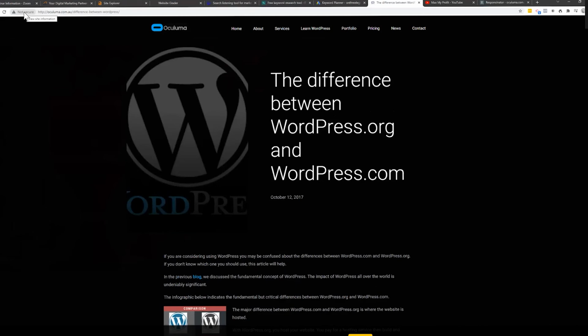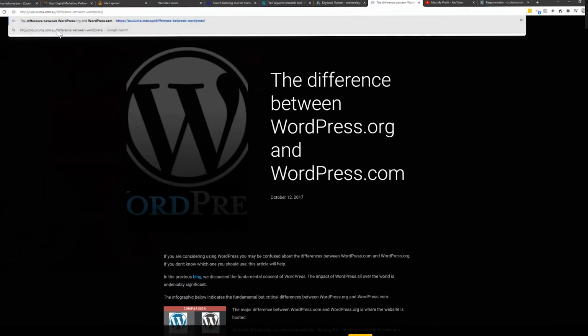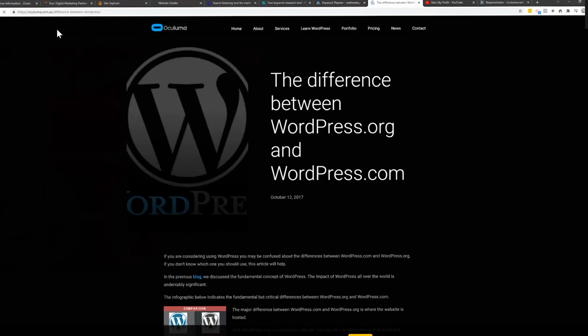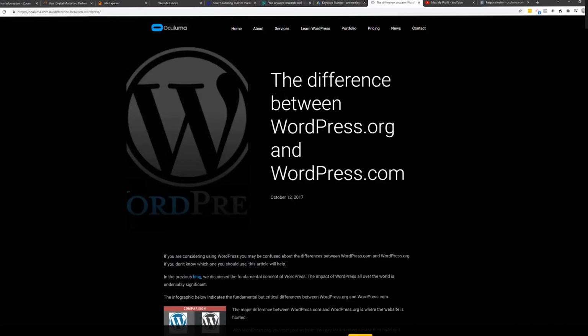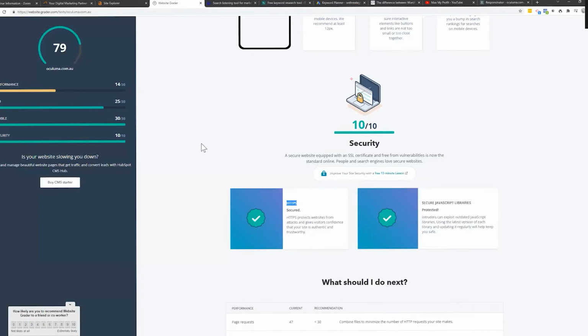What happens is a web browser doesn't like non-secure websites. The S, that HTTPS, is when you buy what's called an SSL security certificate. And it means the website is then secure. It should automatically redirect to the secure site when somebody goes to your website. And once again, the search engines are looking for that because they don't want to send somebody to an insecure site. So you can see that security is really good.